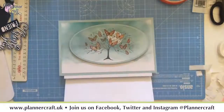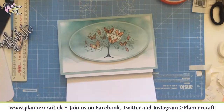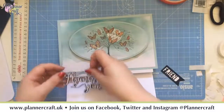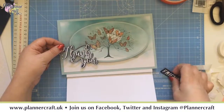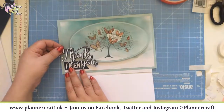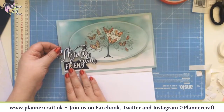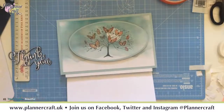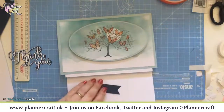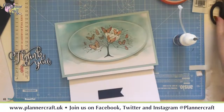And at some point I'll cut a little oval stopper just down here that I'll probably put a little butterfly on to match. And I think I'm going to put the friend level and 3D up my thank you, maybe. Maybe. Raised up, but not too much.